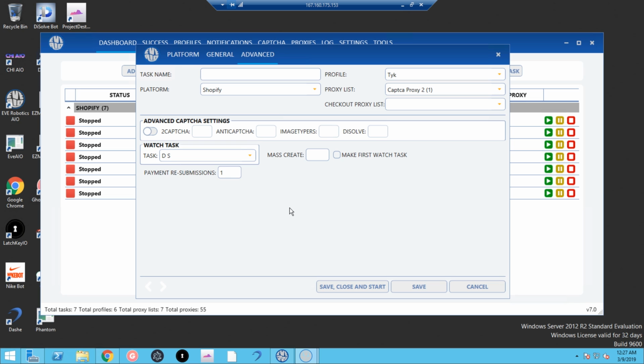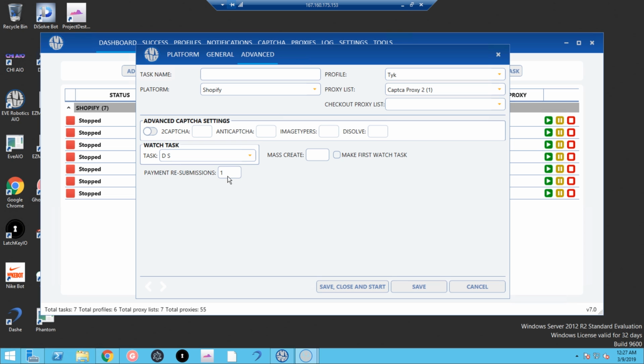So once that one starts to pick up the product, all the other tasks are automatically going to start trying to check out and things like that, which I think is super convenient because it saves your proxies from being banned and things like that. And why not, man? I haven't really messed around with it too much myself, but I know it is definitely a dope feature because you save proxies. I mean, who doesn't like saving proxies?